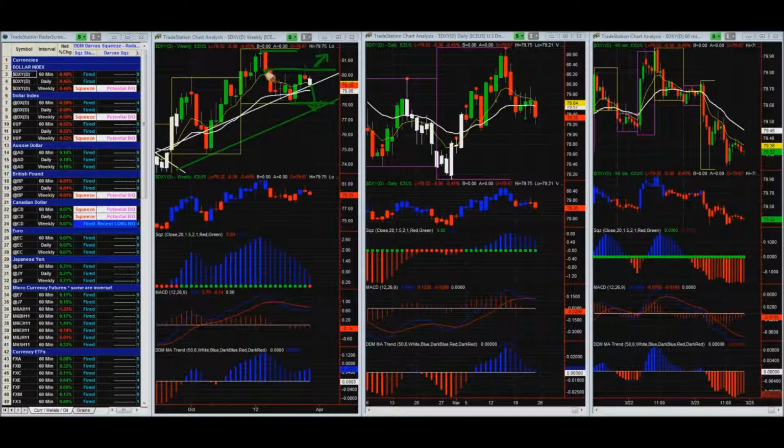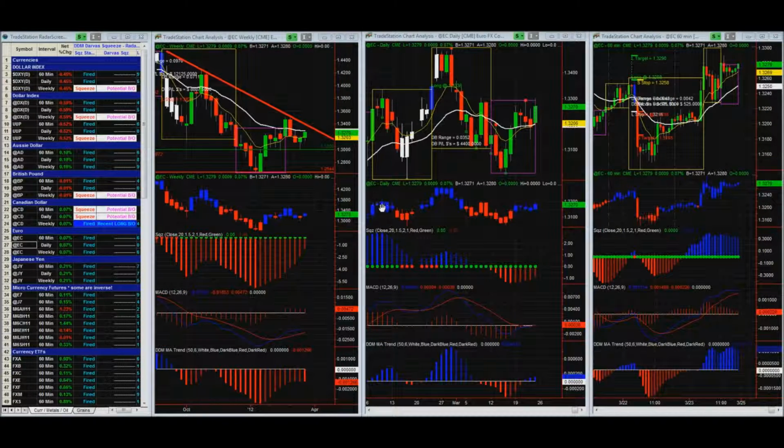But I think this is fairly major resistance here, okay? And the failure of putting in a new high at this point in time, unless we actually do break above this level and move towards this high, I think you've got to look at either sideways action or potential rollover action. So that said, let's have a look at the euro to see if we can find some more clarification. Okay, so here we have the euro.